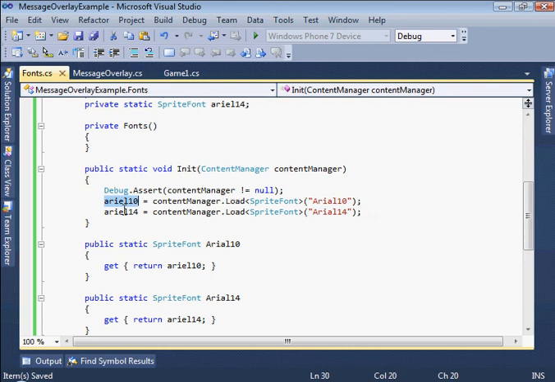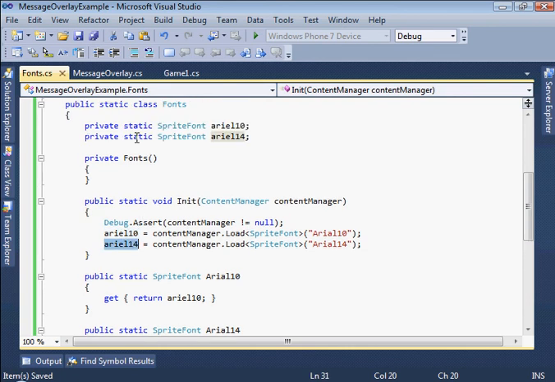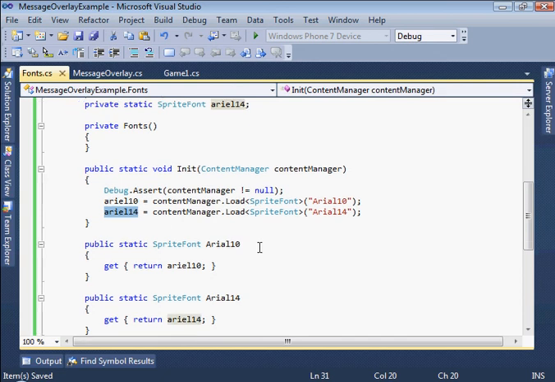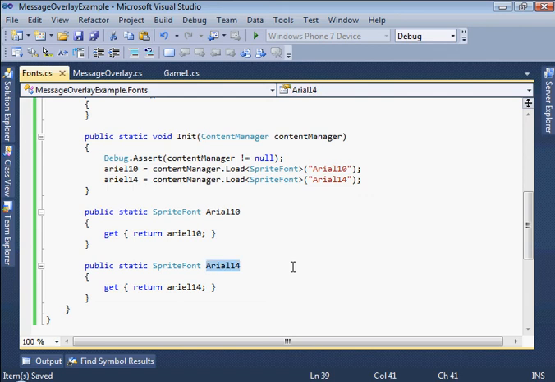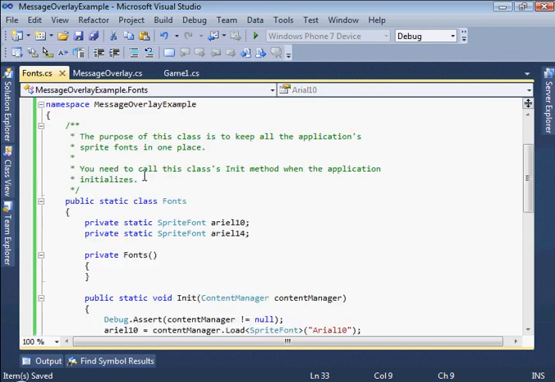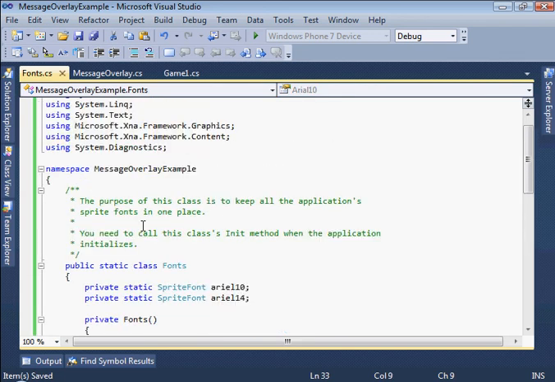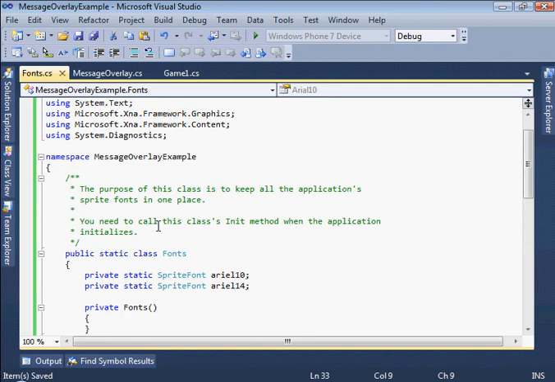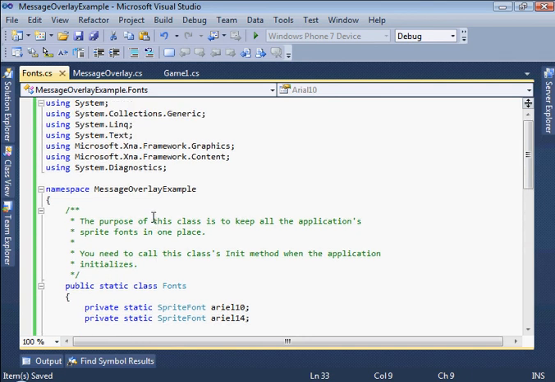We store those in these private member variables, and if someone wants to use one of those fonts, they just access it through these static public properties. This is a simple class and not a big deal, but it does give us one way to keep fonts out of the way and tucked away in this one static class.